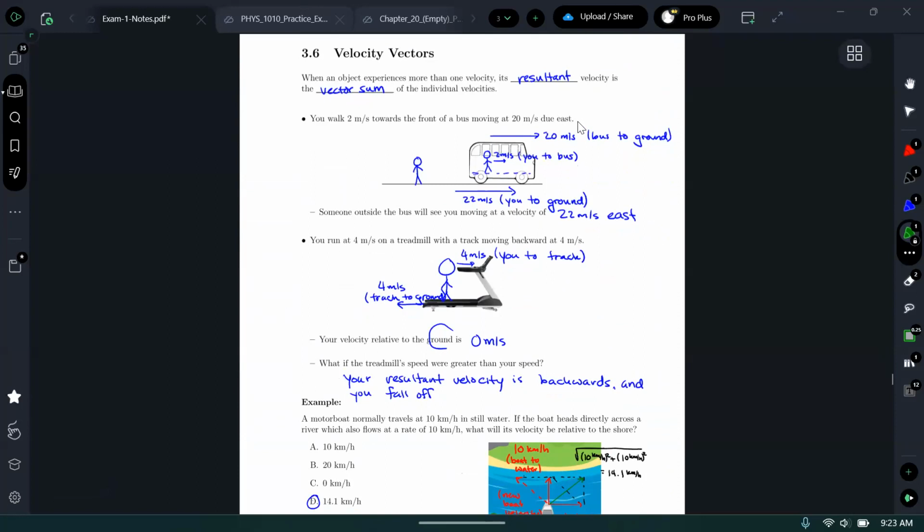Okay. For relative velocity, if I tell you that someone's going 5 meters per second one way relative to the floor of a bus or some other moving thing, but that moving thing is going 4 meters per second the other way, could you tell me their velocity relative to the ground? So bus goes 5 meters per second to the right, you run at 4 meters per second to the left, or no, sorry, you run 5 meters per second to the right, bus goes 4 meters per second to the left. How fast are you moving relative to the ground?